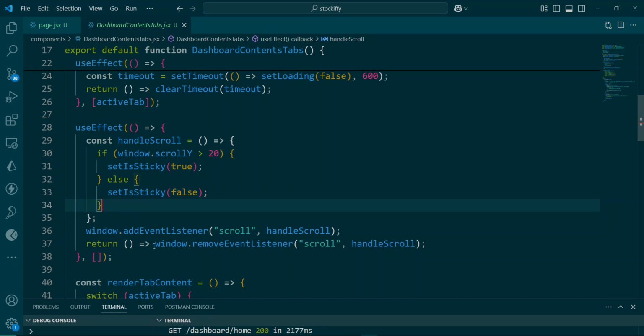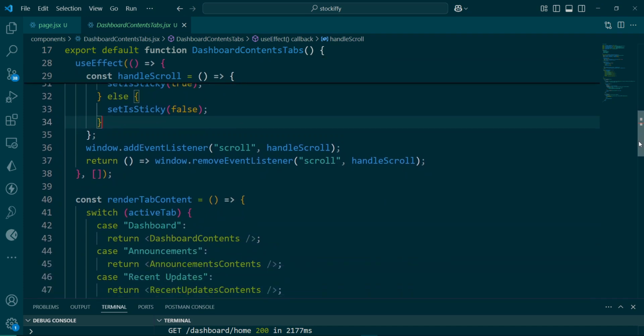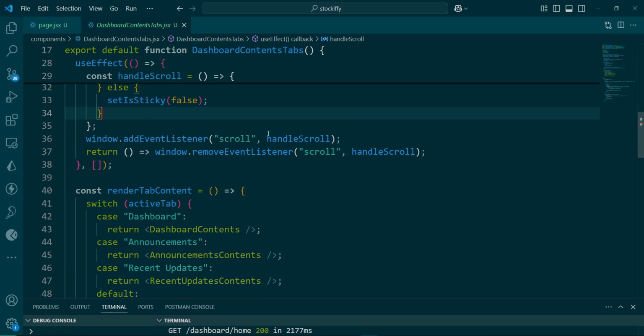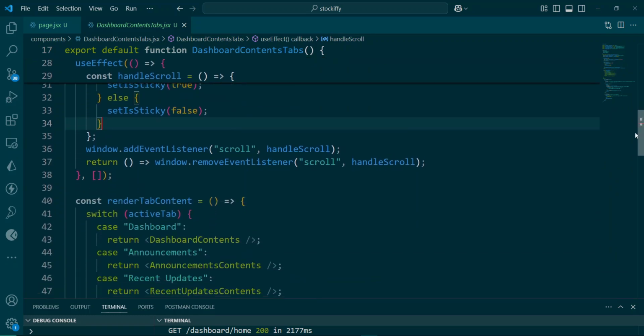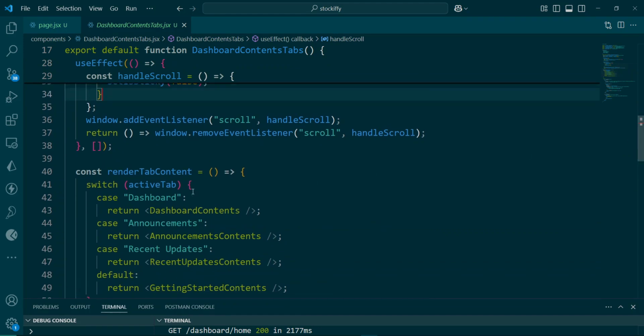So this is to remove the event listener from the window. This is what our useEffect hook is achieving for us here. Then I put in this helper function.